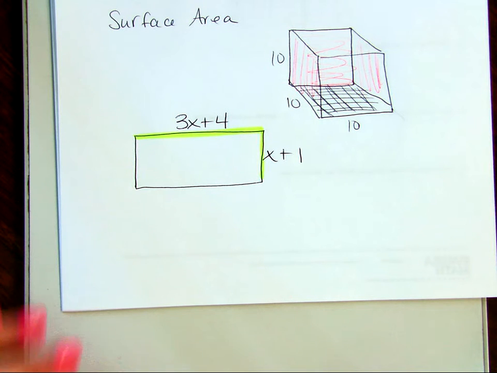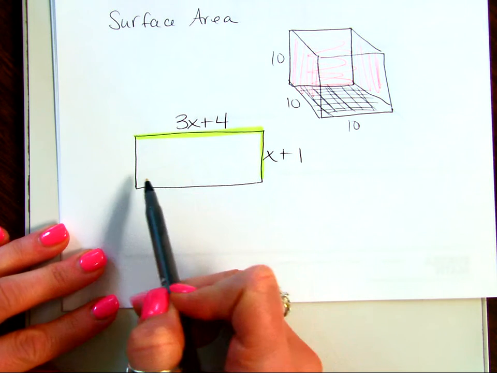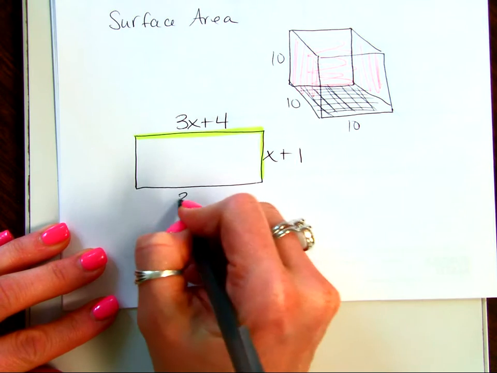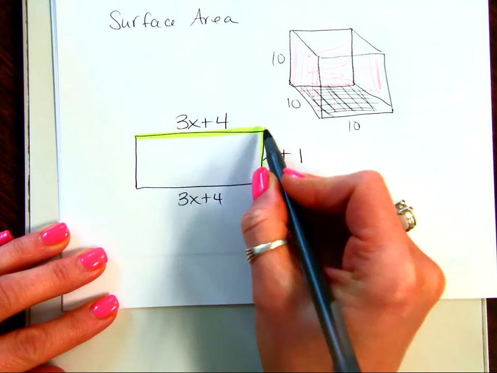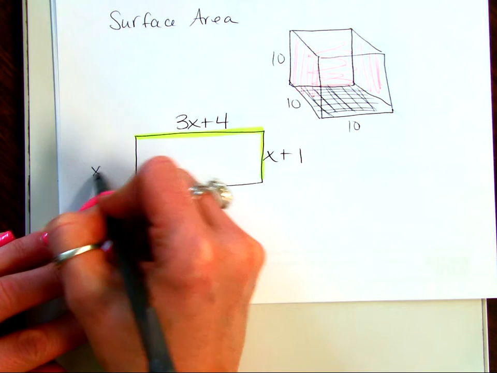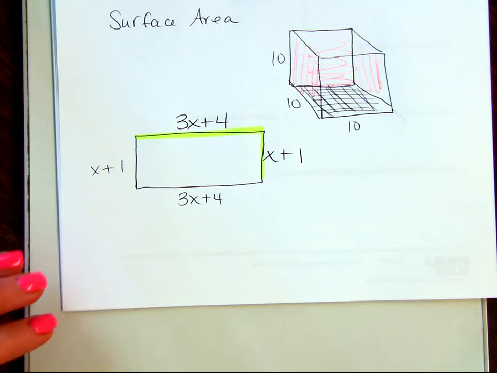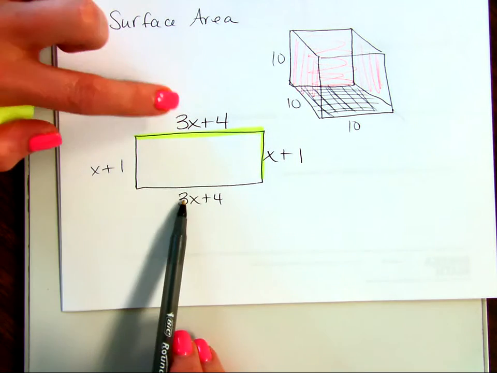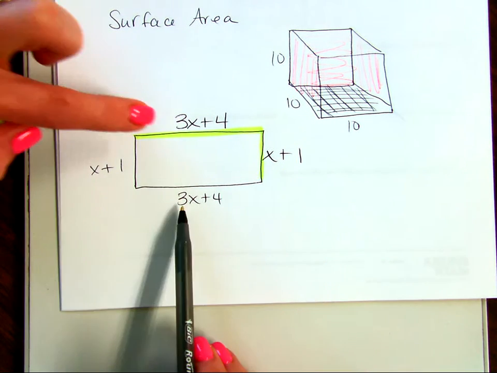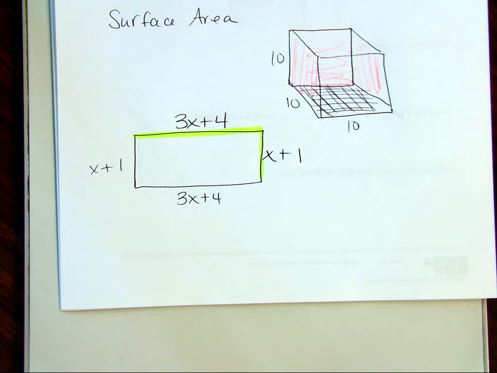Okay. So if that's 3x plus 4, then that's 3x plus 4. And if that's x plus 1, okay. Anybody got an answer? Tommy, you want to give me another answer now? And here's how I would do it. If you have 2 color highlighters, I would recommend doing this today because, watch, you may get confused or lose track of what you already added. So Ian, what do you have? I got 8x plus 10.